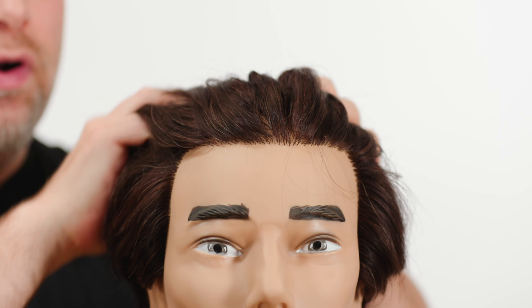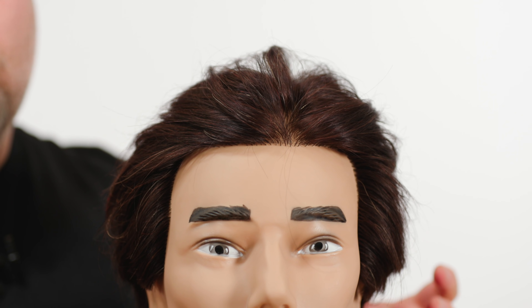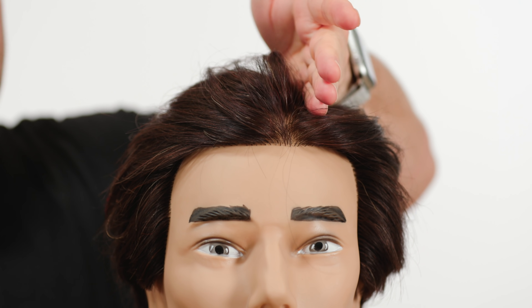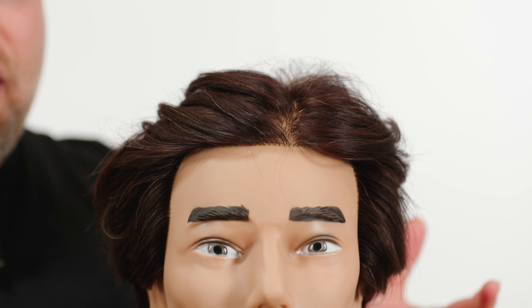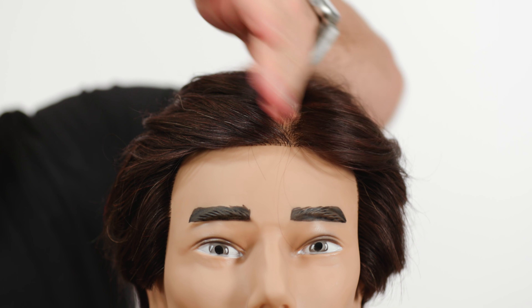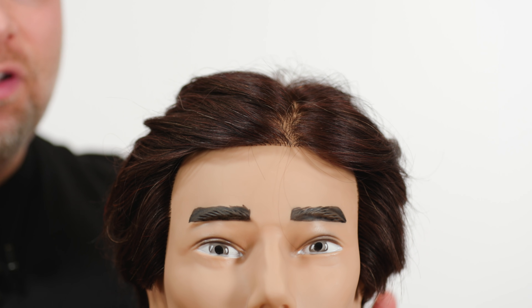Are you looking for a very polished, formal look, which means you have to use a pomade? Are you looking for something with very high shine, something with more of a severe parting that goes over to one side? You see a lot of guys in GQ magazine wearing tuxes — very formal, that classic pomade look. That works best really on thick hair types.